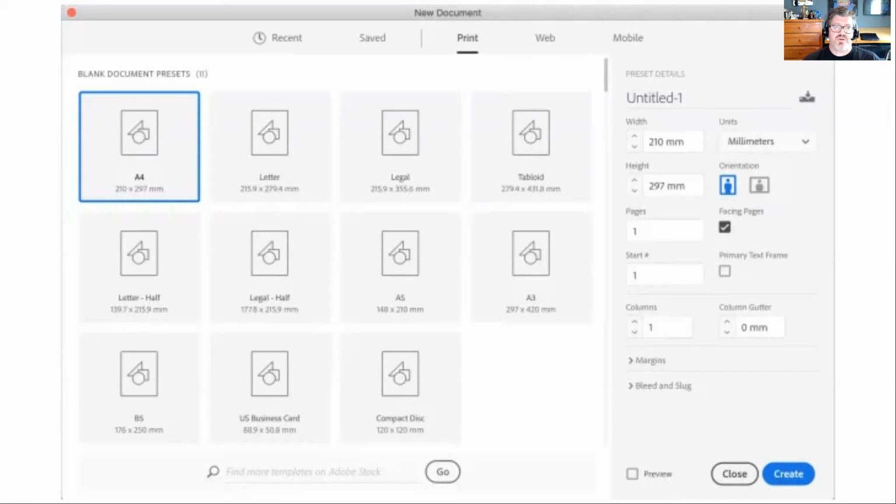It's really important to know the size of your printable document before you make your project, right? Also, it's important to understand the orientation. Is it going to be landscape, portrait? Is it going to fit in a frame? Is it not meant to go in a frame? What's it going to be? So set up your document with the correct measurements in the beginning. Then size your artwork to match that document.